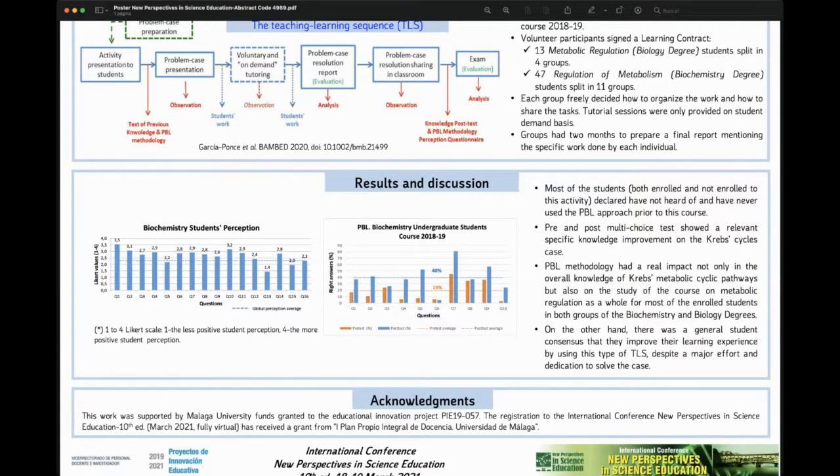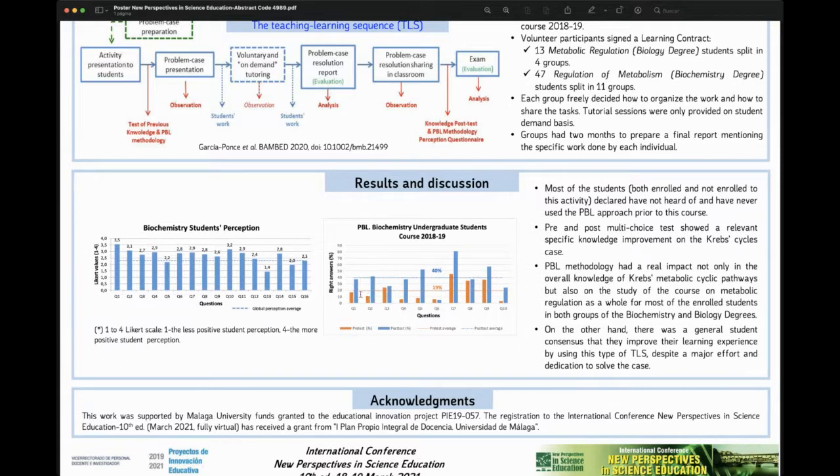Orange rectangles indicate the percentage of right answers in each of the 10 questions when the test was carried out before the implementation of the PBL, and blue rectangles show the level of right answer percentages when the test was carried out at the end of the process.